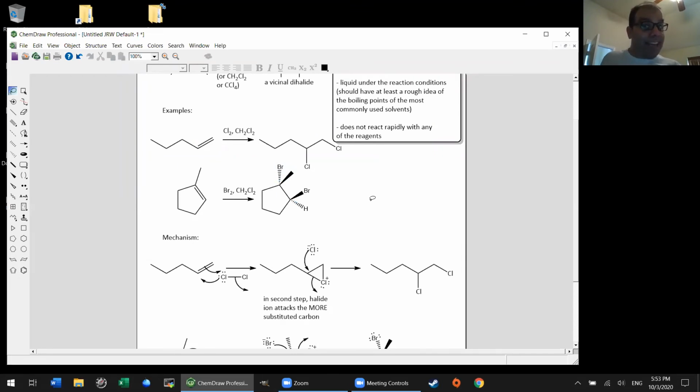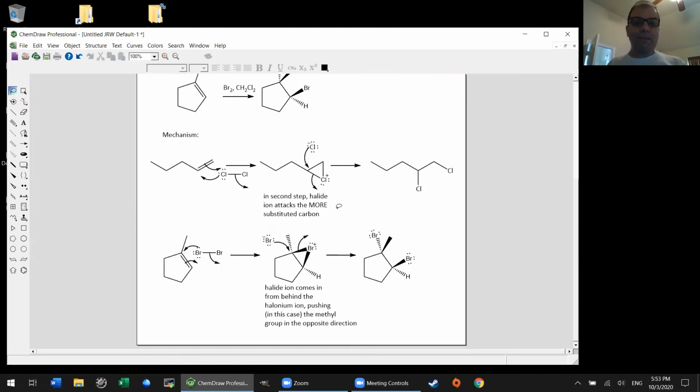What you would not get at all is any compound where the bromines are cis to one another. That you would not see as a result of this reaction. And that's all explained by the mechanism. So let's learn the mechanism next. The mechanism of halogenation of alkenes has two steps. In the first step, we have concerted formation of a three-membered intermediate. The way that works is the pi bond is going to swing out to form a bond to one of the two halogen atoms in the halogen molecule.